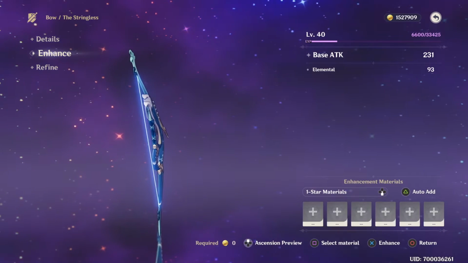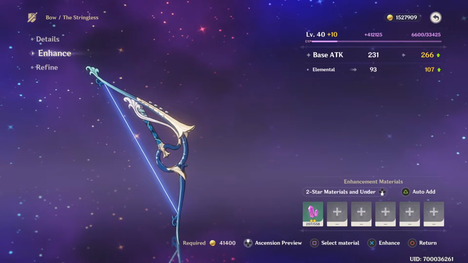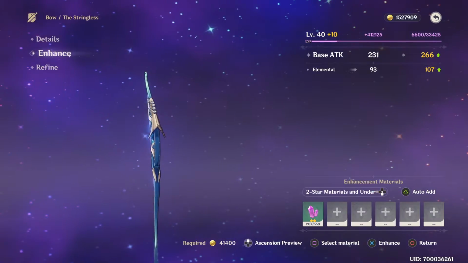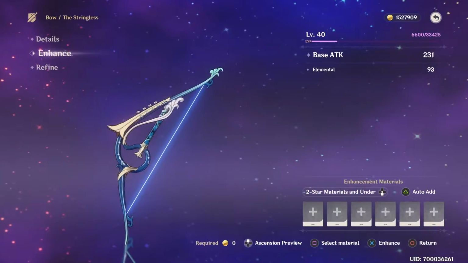So when you get a weapon, whether it's a 3-star or a 4-star, depending on the weapon you're using, take it as high as you can and make sure you're in a good position where you can deal with enemies at a decent pace.